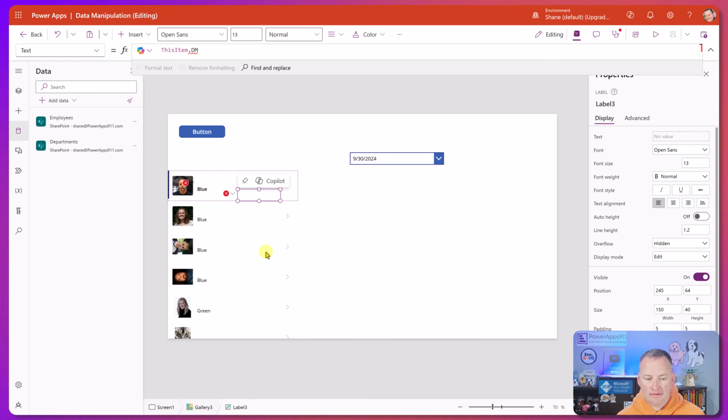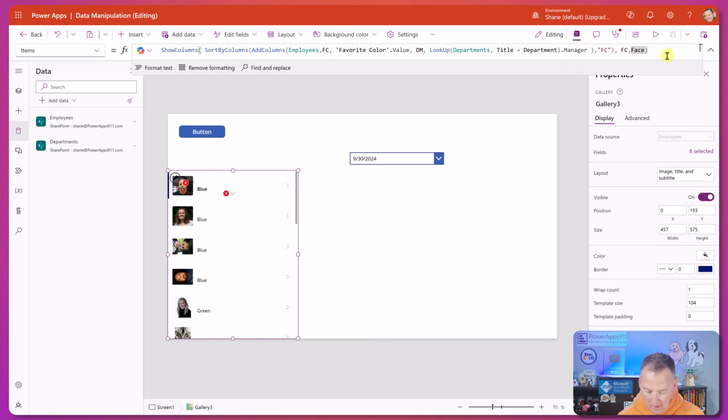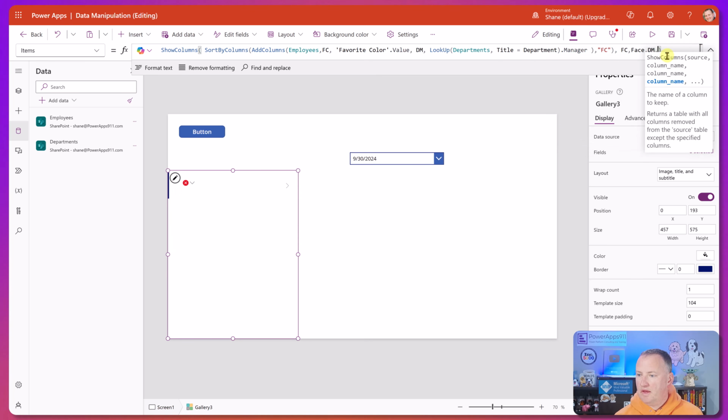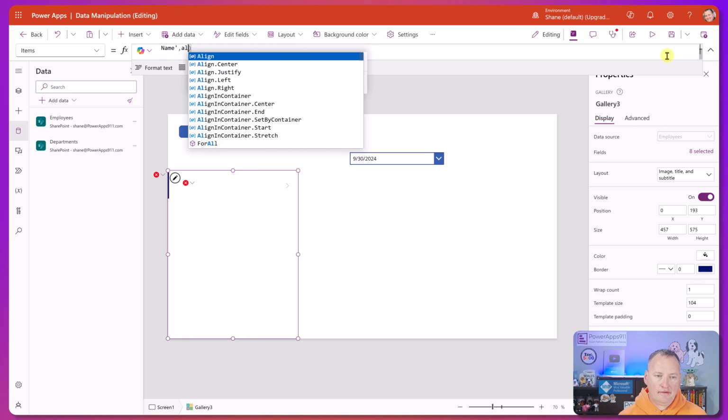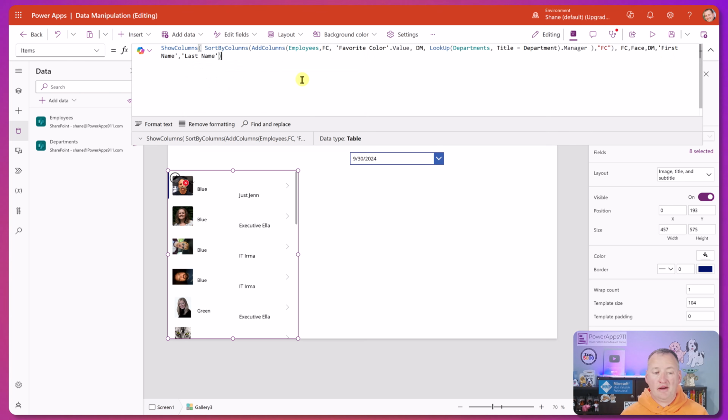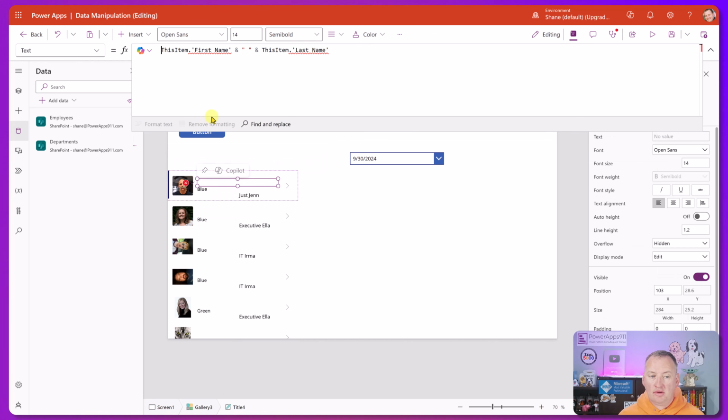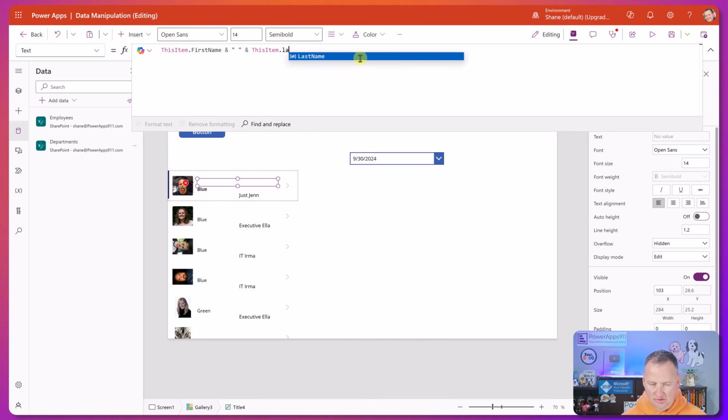And so then back to here and we can just keep hitting comma, DM, and then comma first name, and then comma last name. Now this is one of those weird nuances. Now we added first name and last name, but it's still angry. So we go down here and look, they look right. So what it is when it comes out of there, it doesn't handle the spaces the same. So now we have to change it to last name.